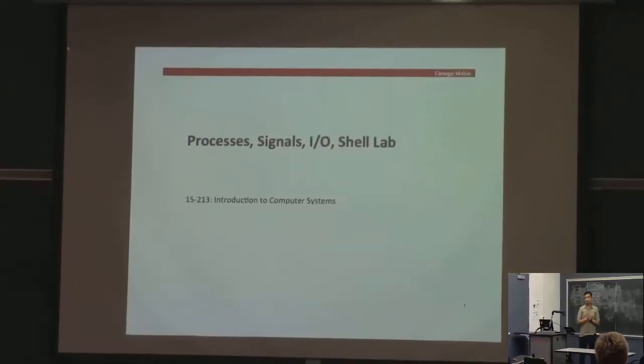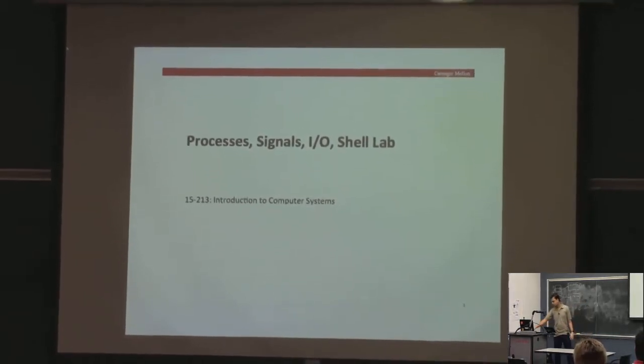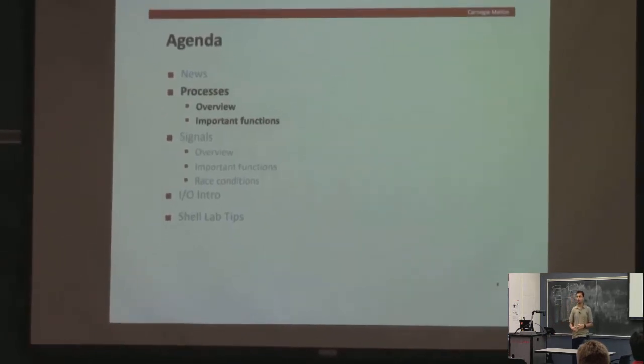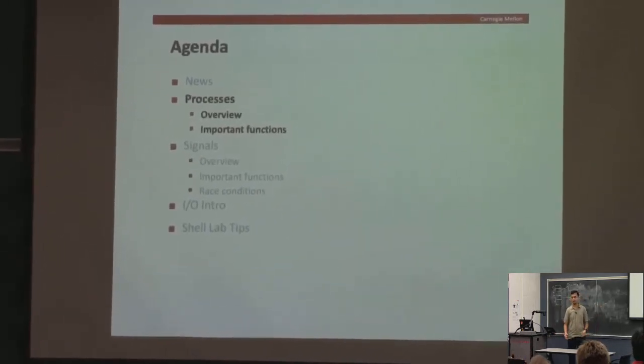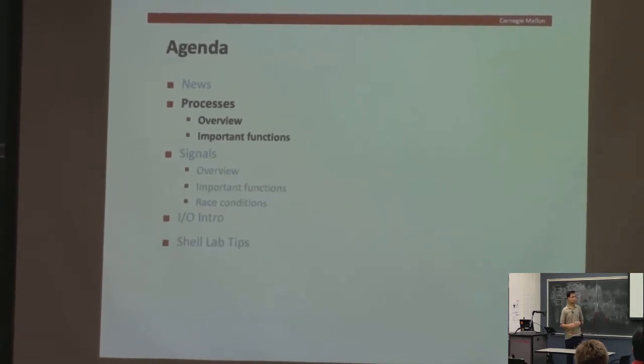So we'll start with the basic discussion of Shell Lab and what you'll need to do for this. So this is basically our agenda. We're going to talk about what a process is and what signals are and why you'll need them in your Shell Lab, followed by a basic introduction of what you need to do in Shell Lab.